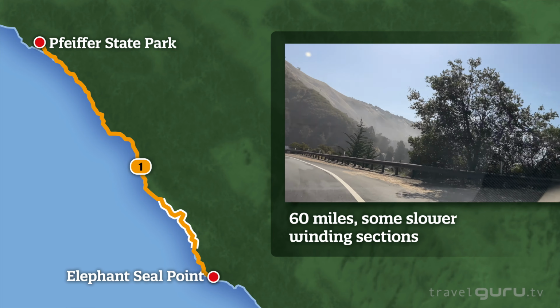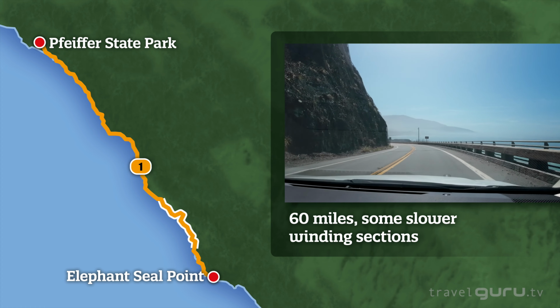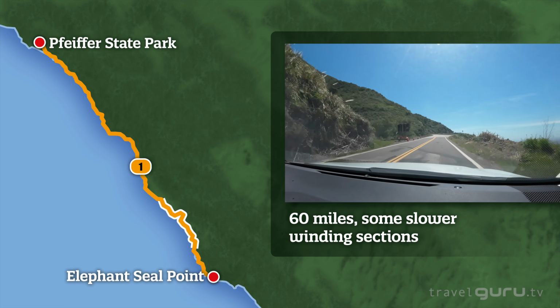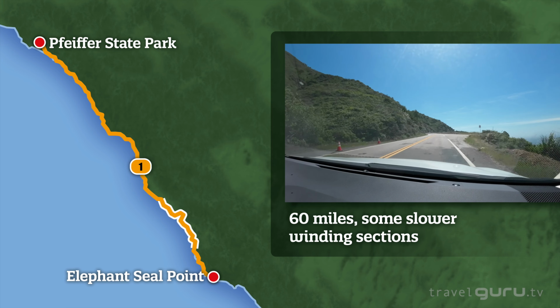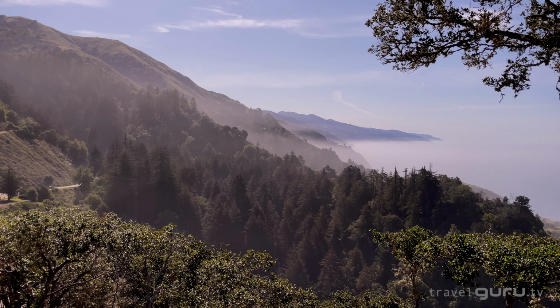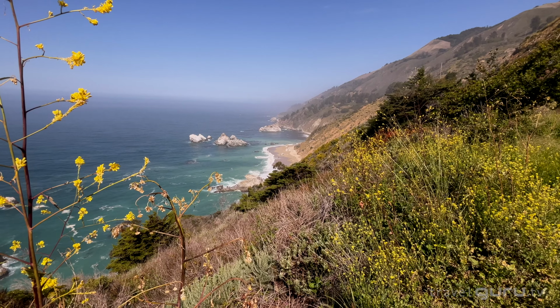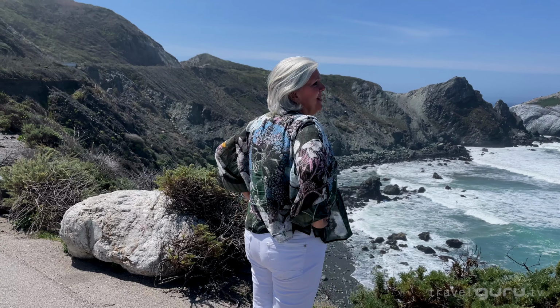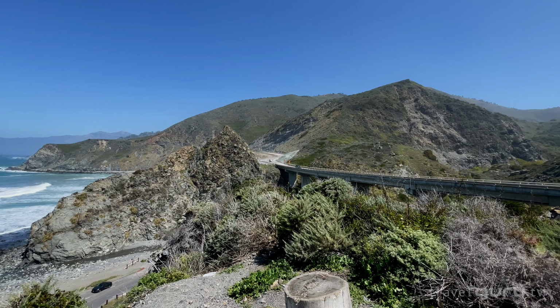The Big Sur section is a two-lane road that is winding and narrower in some sections. Locals used to driving on wide-lane straight highways might warn you it's a daunting drive, but by European standards, it's really not. But it is a section to drive slowly and make multiple stops to enjoy the amazing scenery.